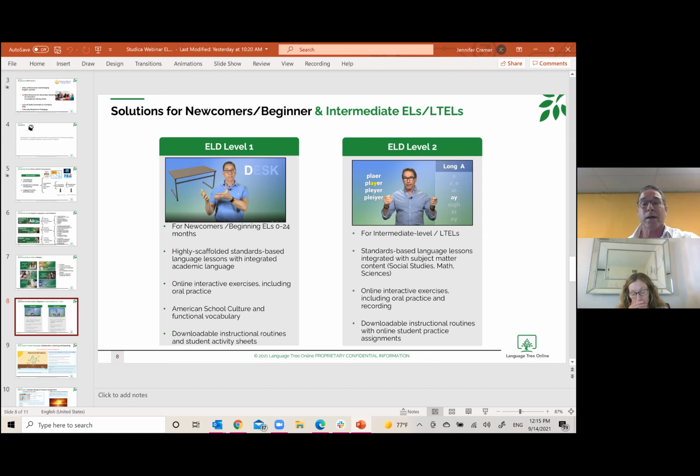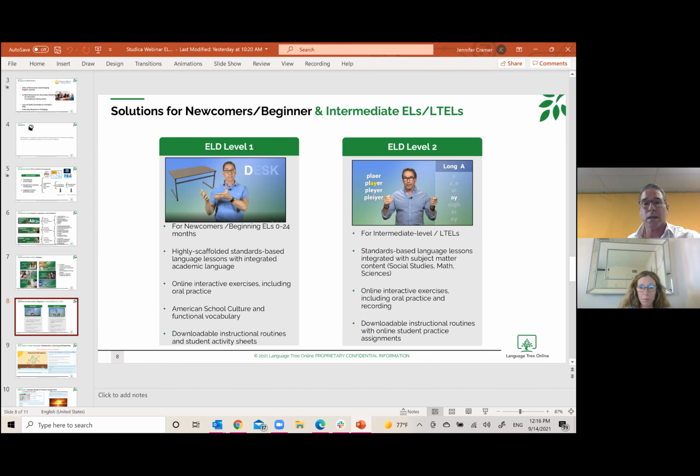In ELD level 2, the standards are the same, but we tend to amplify the discipline or the language function or skill. And we do this by actually looking at all of the language levels or the language standards across WIDA, California, Texas. In level 2, we built it for our students, again, that are long-term English learners beyond that 24 months.